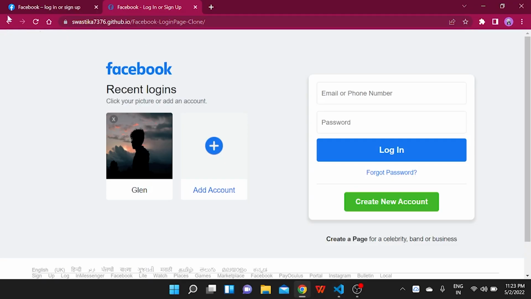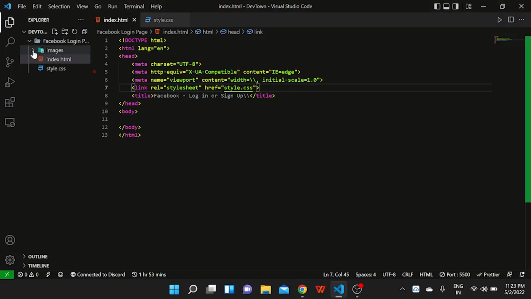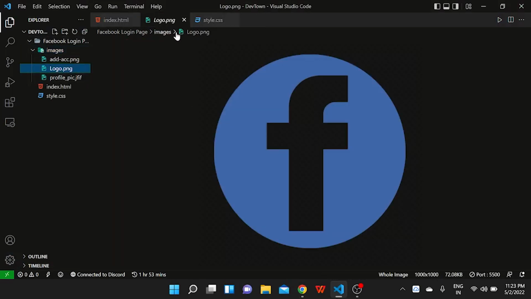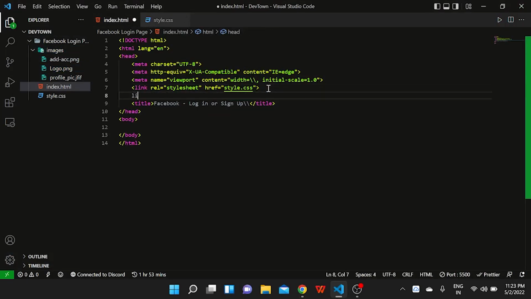Also here, as you can look, we have this logo right here on the tab itself. So this picture can be downloaded from anywhere on the internet, and I have kept it in an image folder here. This is the logo that we are using. So I'll also link that here using the same attribute, that is link, but instead of stylesheet here, I will just put icon.